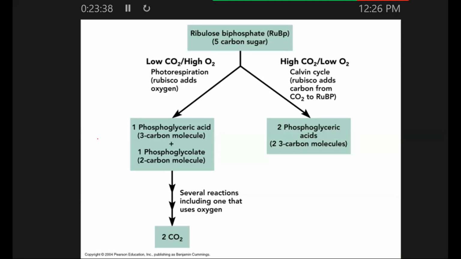Off to the left is where things can go wonky and get a little troublesome for the plant. If you have low CO2 levels around Rubisco, which means, if Rubisco is inside the plant and it's not seeing very much CO2, what's going on? What's the plant doing that's preventing Rubisco from seeing CO2? Yep, the plant's going, closing my stomata. Why would a plant want to close its stomata? Under what conditions would it be prudent to do so? Drought.